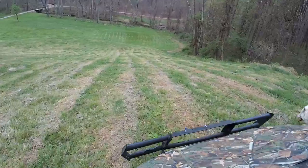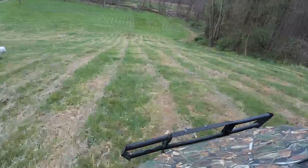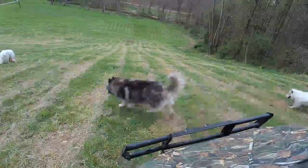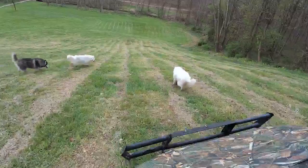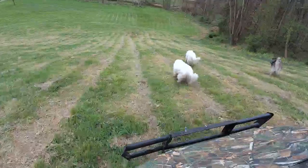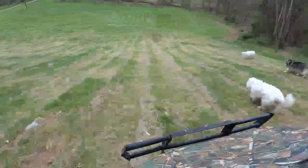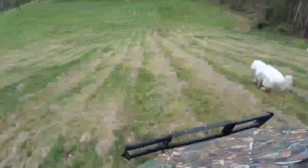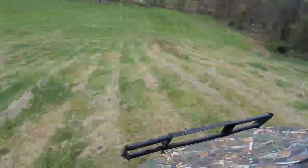Now this is the hill we just climbed, folks. Okay, so going down is also a challenge, because if they don't go down right, they're going to crash. They're going to roll. Now they do have four legs, paws, extremities, whatever you want to call them, which helps them control it better than us humans. But the machine, if I don't hit the brake here, I'm rolling down this hill.